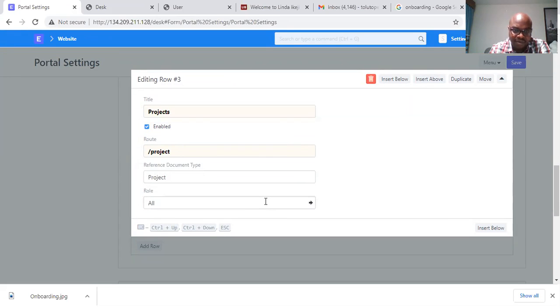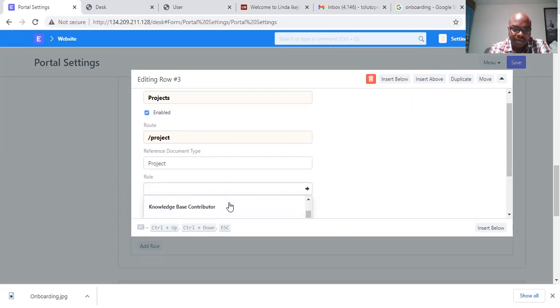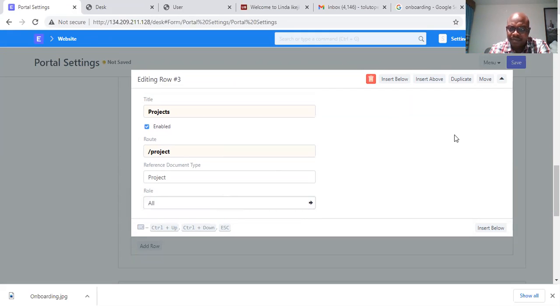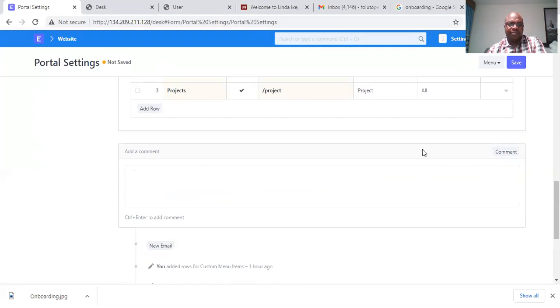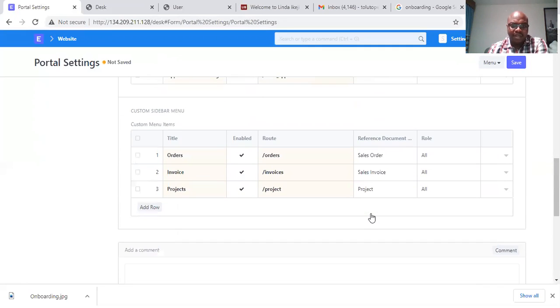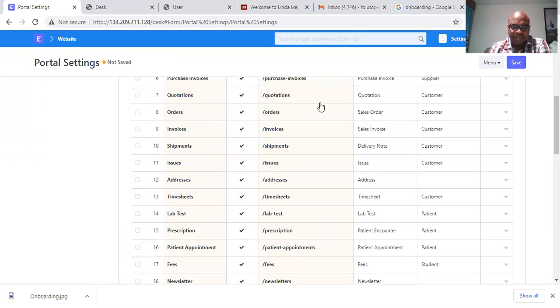I will talk about the roles and say that only, like, guests, let's even say guests for certain people. Anyway, only HR manager can see certain things. But right now, I put it as all. Let everybody see. So I can add different things to it. This is just the general things.